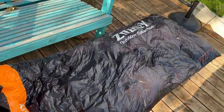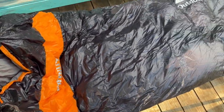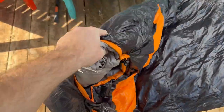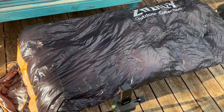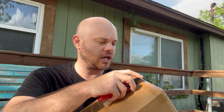Just wanted to get a full shot of the sleeping bag. I'm pretty impressed with this so far and excited to use it. The quality from first impression looks pretty good. This is a down sleeping bag by Satine Lee — I can't really pronounce that correctly — but this was provided to me in exchange for this video. We're going to do an unboxing, show you what all comes in the sleeping bag and my first impressions.